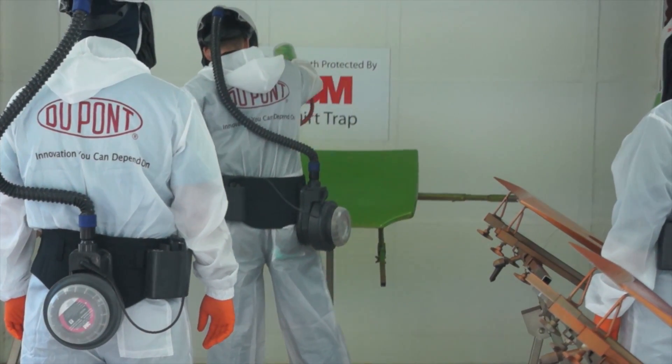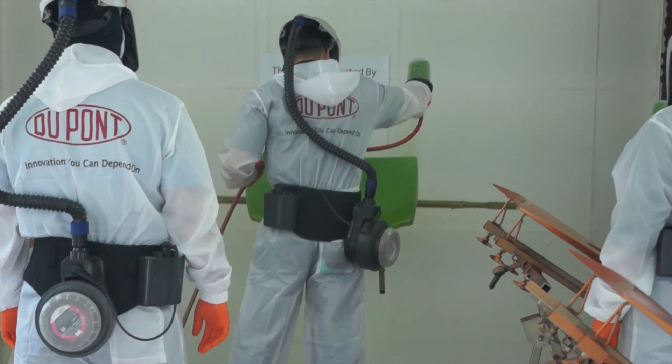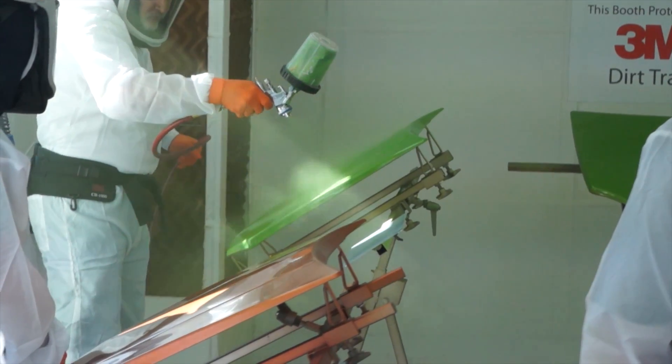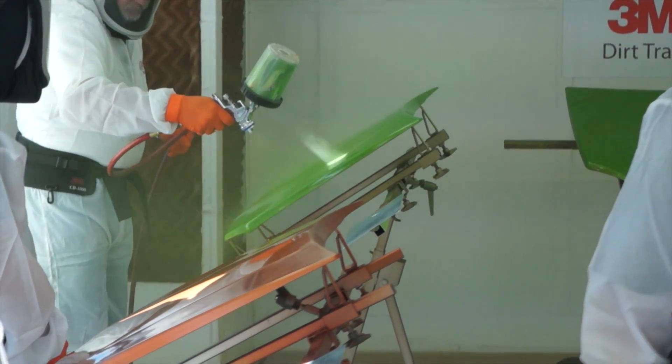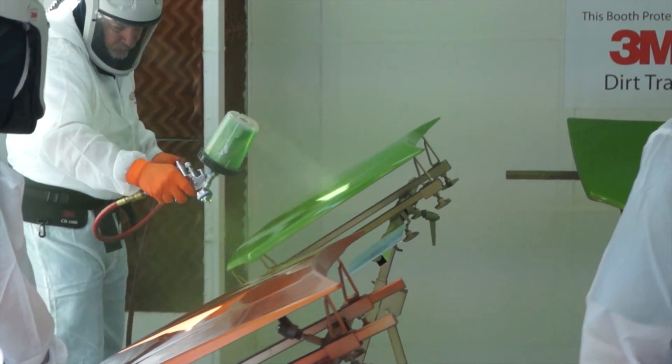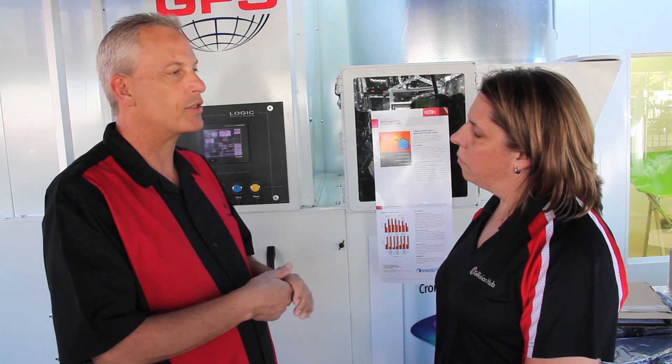What we've done here is have a way to accurately control the humidity in the spray booth in hot, dry climates and keep it at a constant rate all day long, so the painter really never has to change how they do their processes and change products — keeping all their systems running the same.